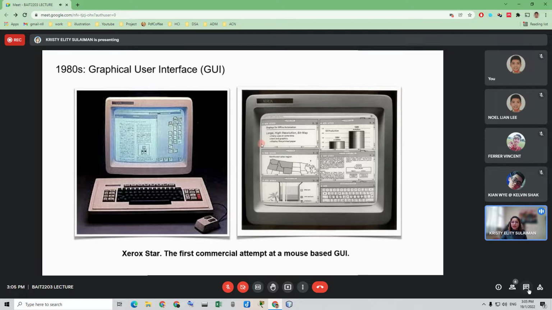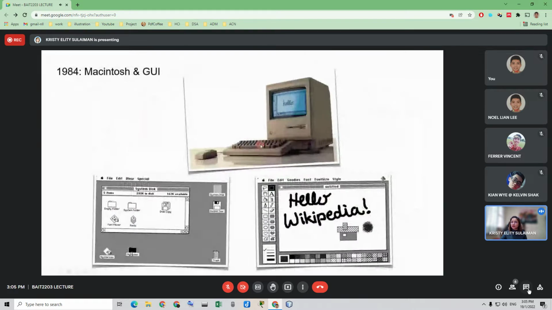And then later in 1984, Macintosh, or Apple, took the idea of creating a GUI from Xerox, improved it, and invented the first Macintosh computer. You can see this is the previous logo of Apple.